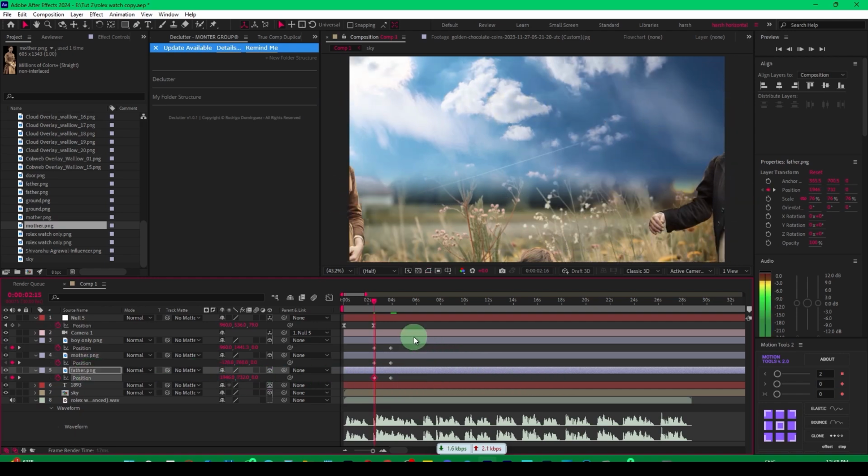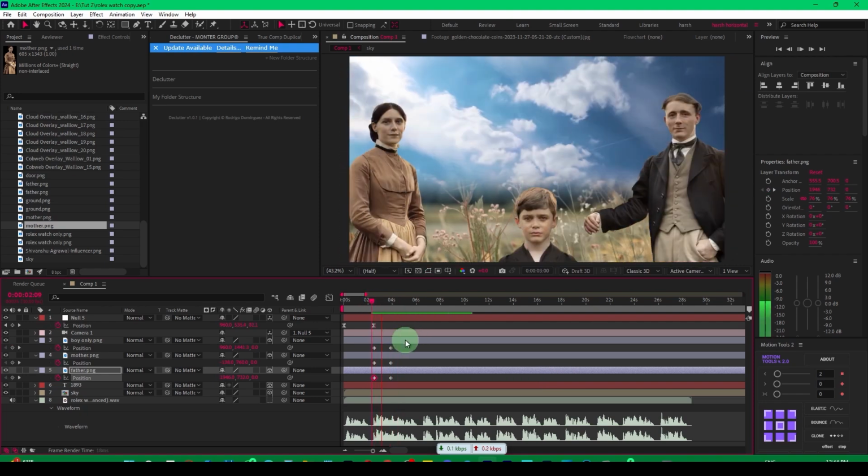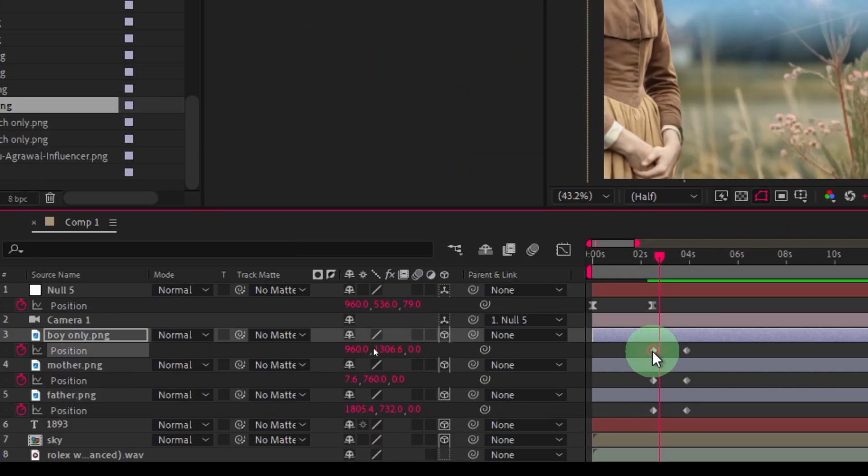Okay, and if we play it: a 12-year-old child in Germany loses. Okay, this is how it comes. A 12-year-old child in Germany. A 12-year-old child. So the child should come a little early. So let's adjust his keyframe.